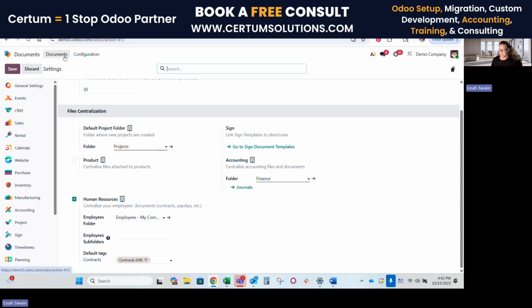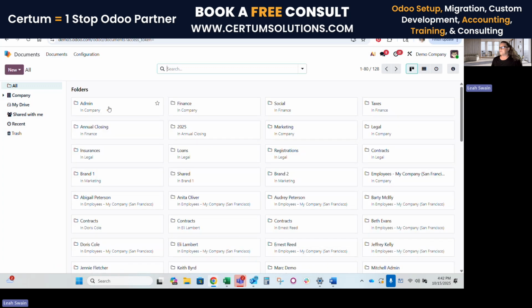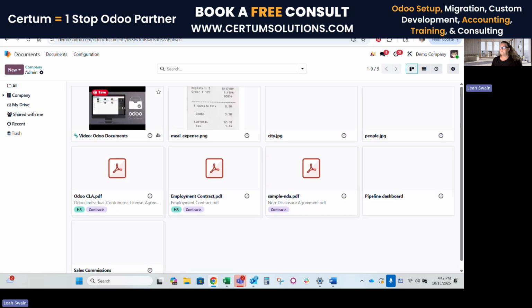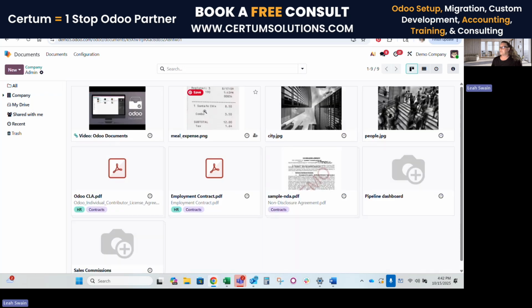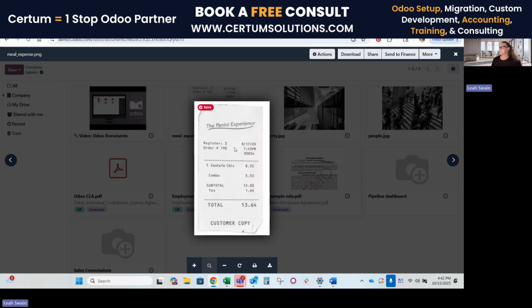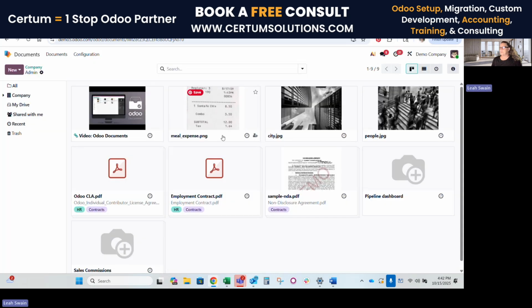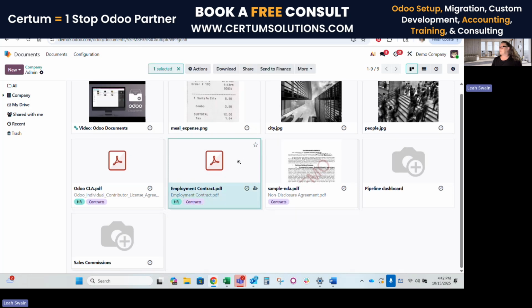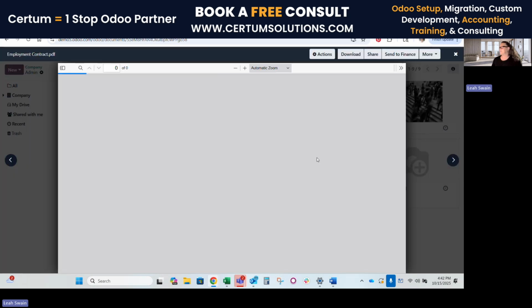All right. Additionally, you can create server actions from a document. So let's go over to, we can use server actions when looking at the preview screen. And you'll see here now we can send this to the finance folder, or we can also have a signature made onto it. Depending on the document itself, it's going to prompt you with what actions can be taken.